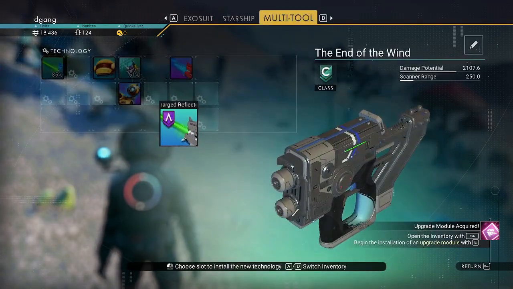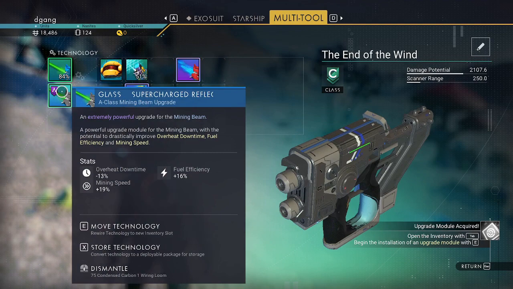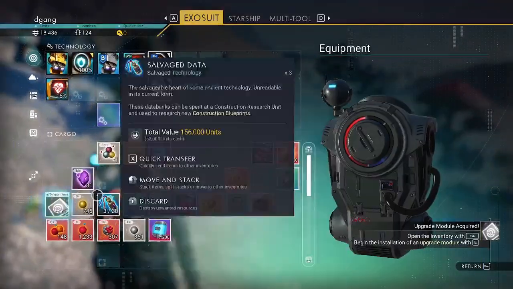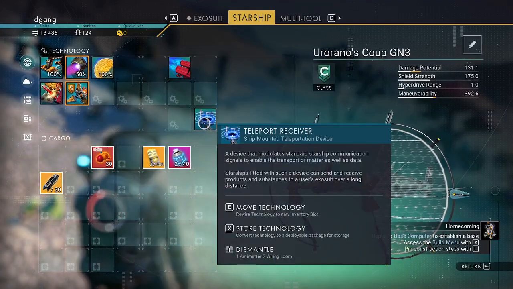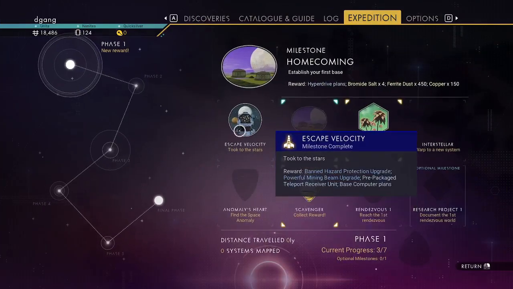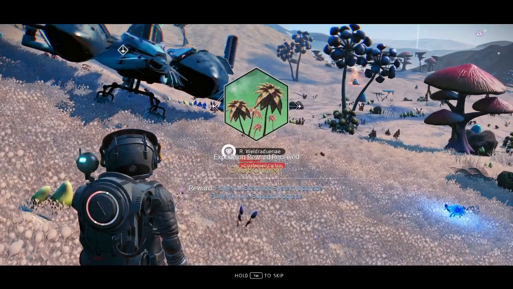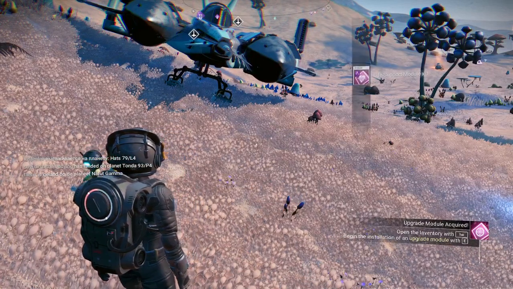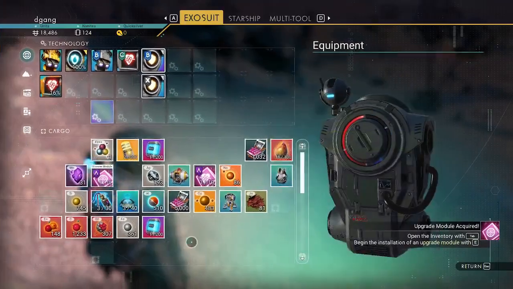And the mining, A-class mining beam upgrade. The teleport receiver lets you access the spaceship inventory from further away. All right, escape, let's see. So we got that. Exobotany. Tab and E to install.